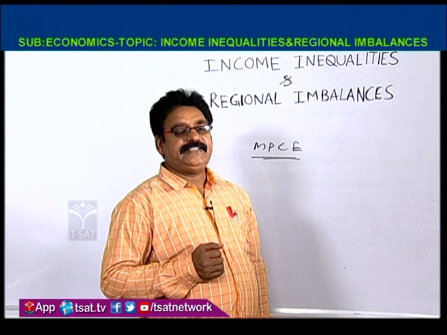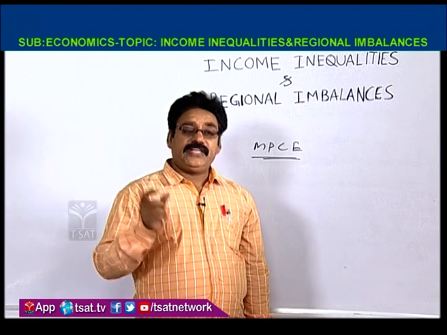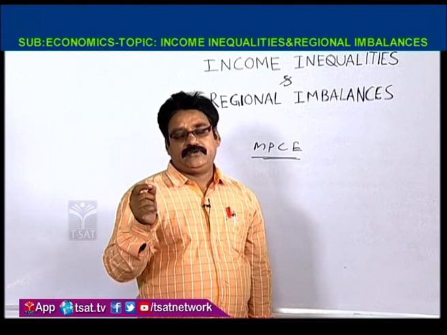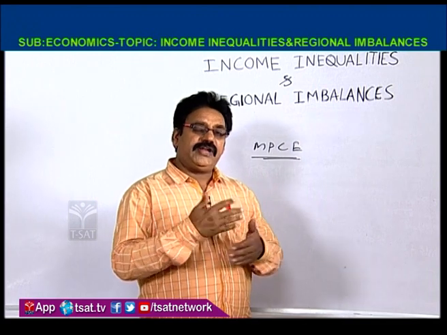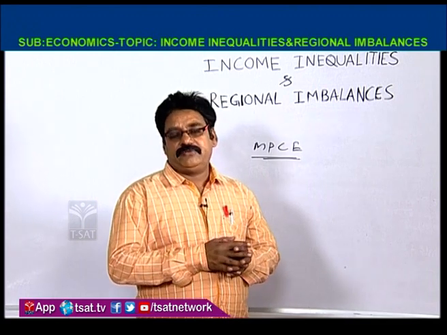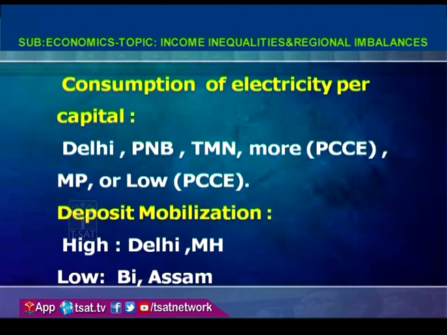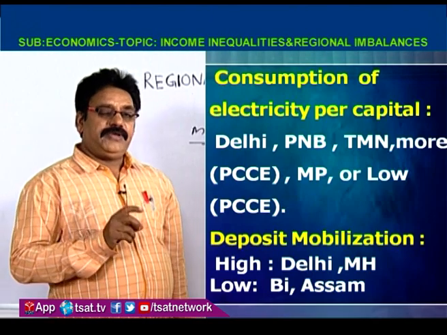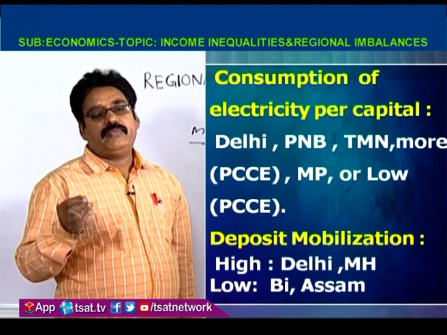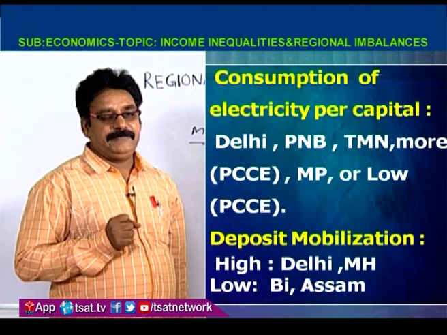Consumption of electricity per capita. With the help of this also we can say that states consuming more electricity are developed, and those with less per capita consumption of electricity come under low developed. We can observe Delhi, Punjab and Tamil Nadu consuming more electricity per capita, and MP has the lowest per capita consumption of electricity.